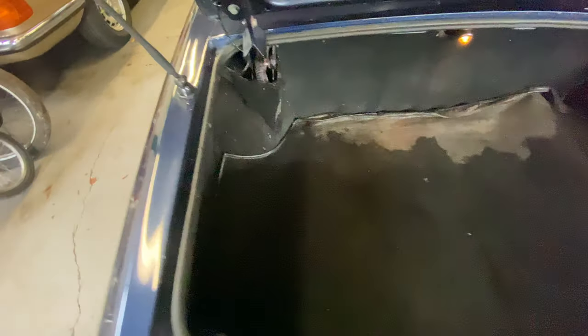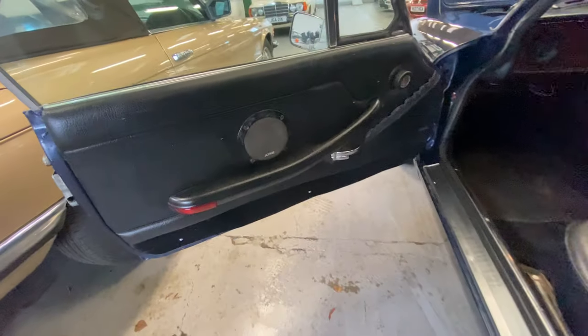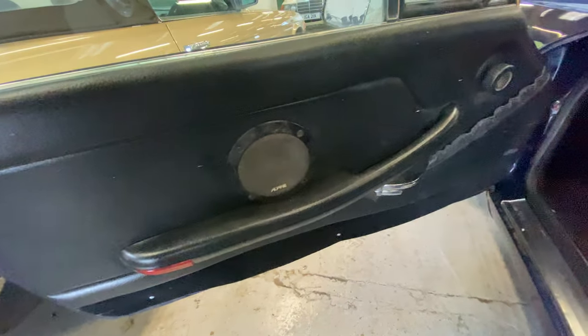A little bit of wear to the boot carpet there — probably wants a new boot carpet if you're being really picky, and a little bit gone light at the back. Onto the passenger front door card — the door card wants a bit of a clean, the speaker covers want a little bit of a touch in, but all in all nice and usable. Passenger seat itself has no rips or tears, the leather looks okay, with a little bit of sagging on the corners but no rips or tears on the passenger side. The rear bench is all nice and tidy, nice and clean and straight in there.